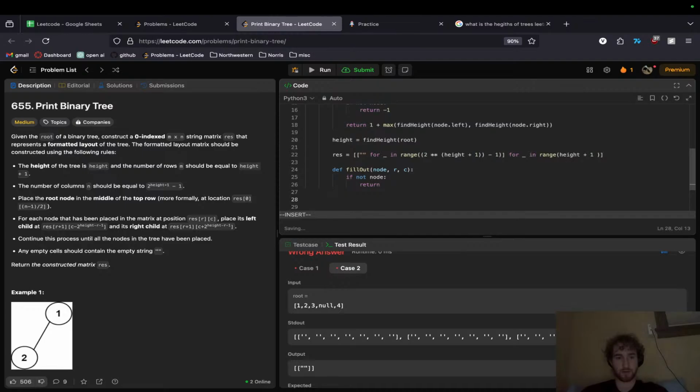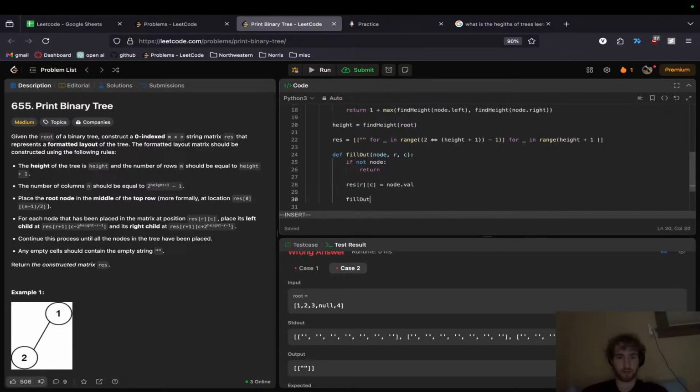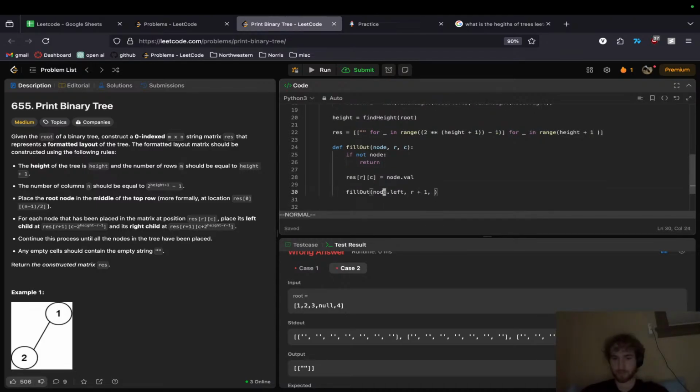Else if there is a node, then at res... else we're just going to call fill out on node dot left with the row being r+1 and this being c minus 2 raised to the power of height minus r minus 1. And similarly, we're going to have right.